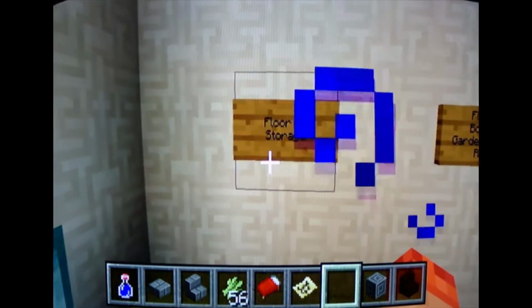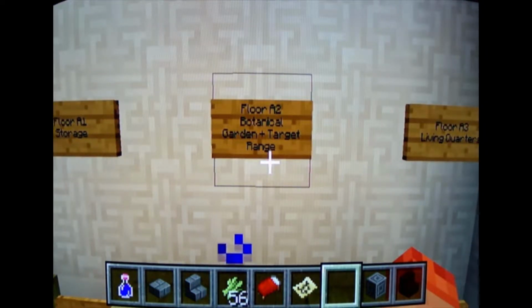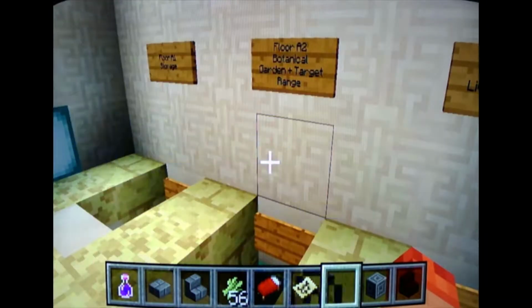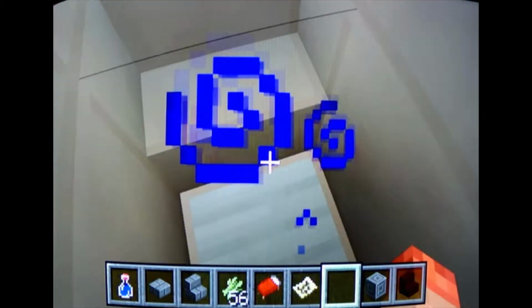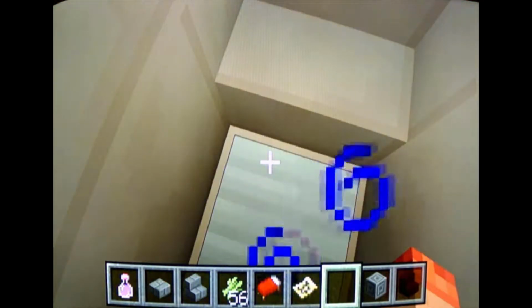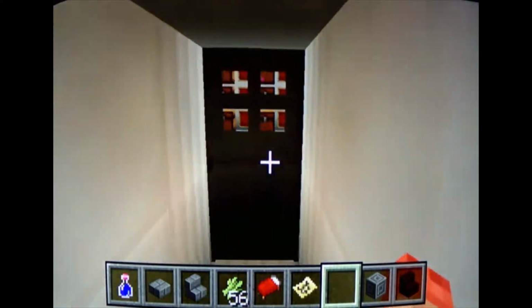So, floor A1 is storage. Floor A2 is the botanical garden and target range. And then floor A3 is the living quarters. So, we've got a lot going around for these levels, so let's just hop right down to the first one. So, when you head down here, there's actually a pressure plate that gives a little ding noise, but of course you can't really hear that. You know, a little ding dong when you hit the end of the elevator, but it's not really working right now because the sound came out weird, but that's alright.